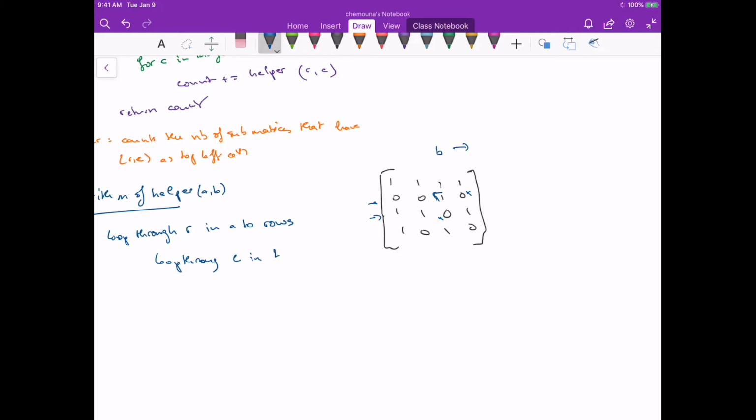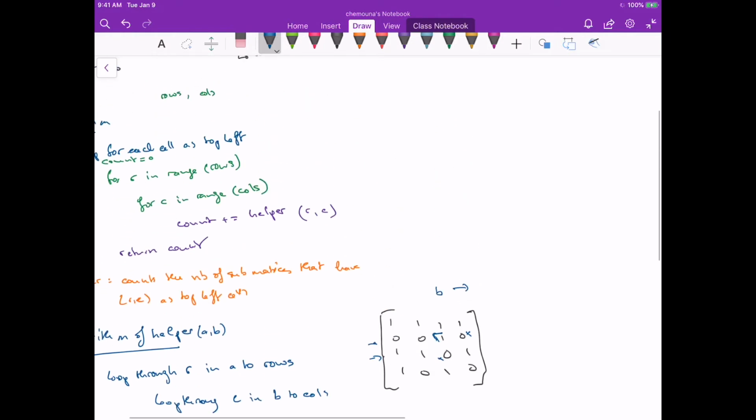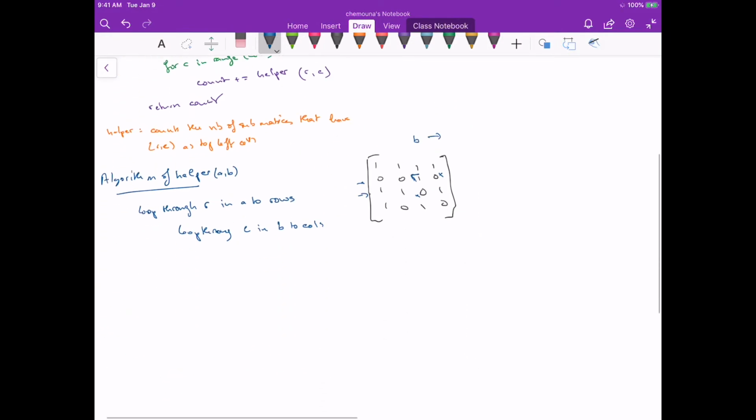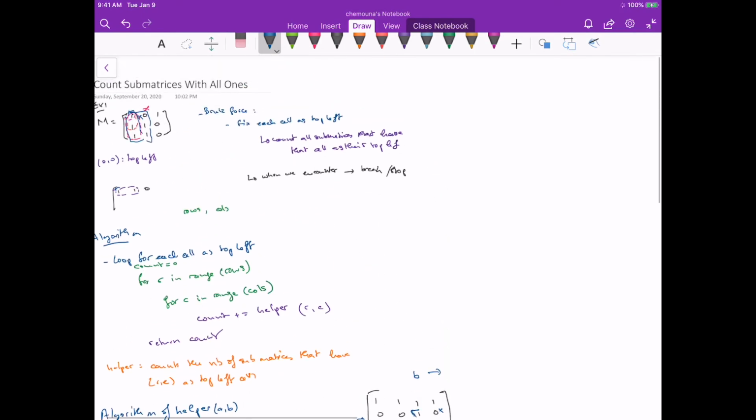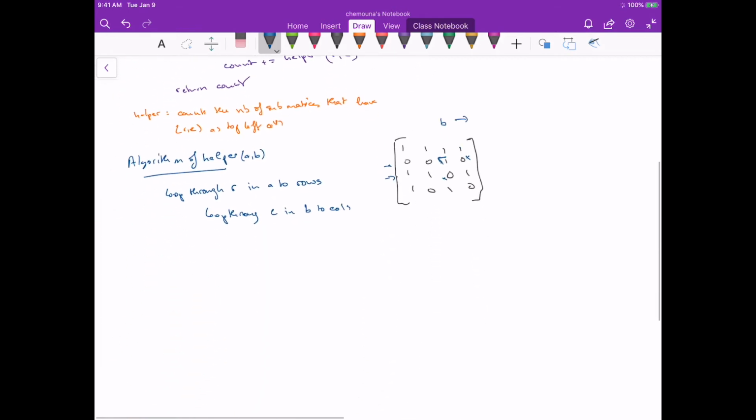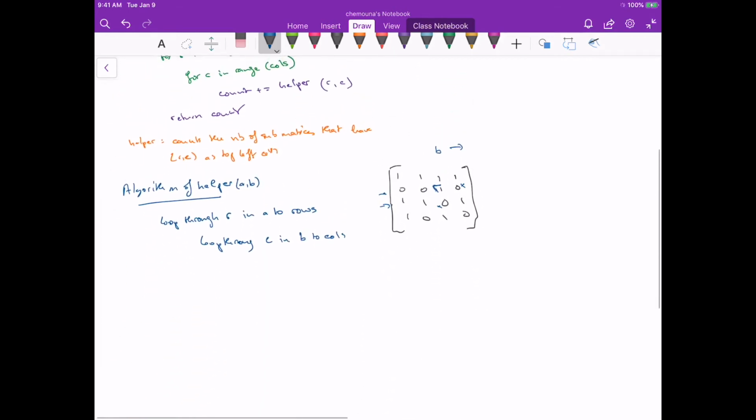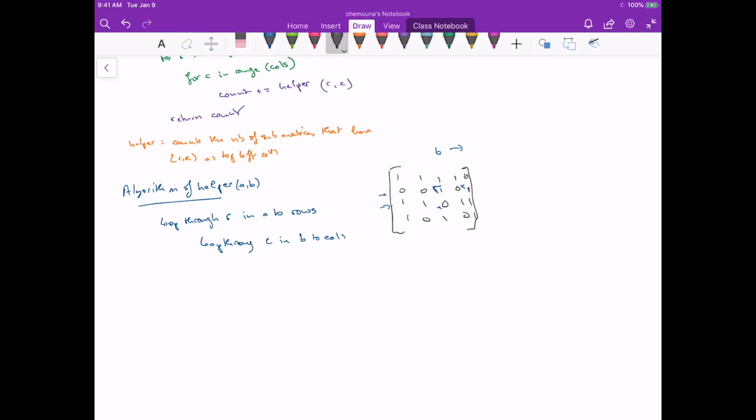So in B, 2 columns, right? Okay, so after that, when I find 0, I need to break or stop, right? Because if I had 1 here, let's say maybe we had something like this, an additional row, I can't do a submatrix like this because there is a 0. So once I encounter a 0, I need to just stop processing the columns here, right?